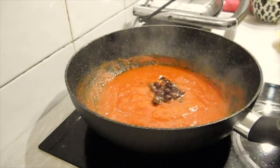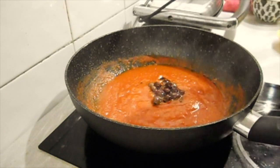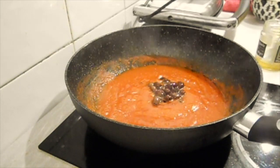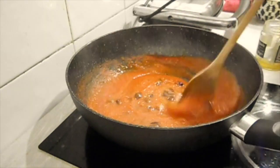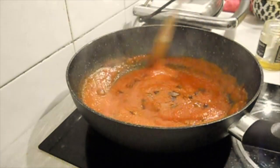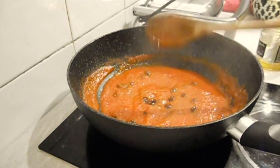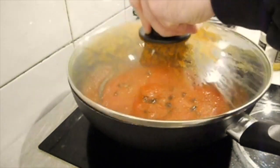I like to use these olives also because they come in oil and not in a brine, which I think gives them a weird flavor sometimes. I'm not gonna salt the sauce yet, I'm just gonna let it go a bit. You see how thick it has become? We just let it go maybe 5 minutes and then we can put some salt, some pepper.